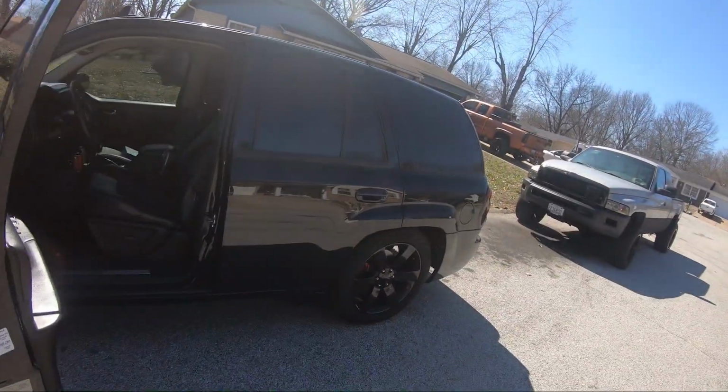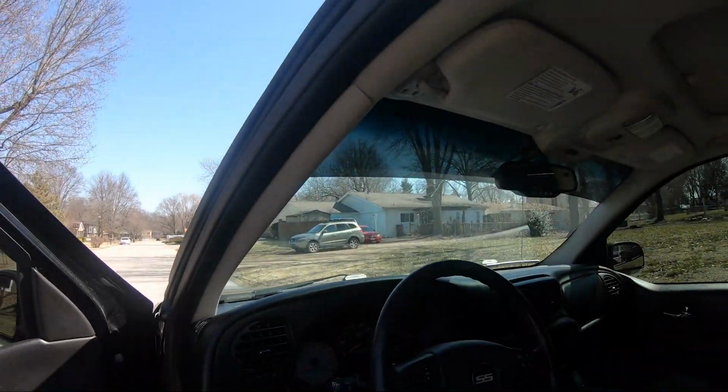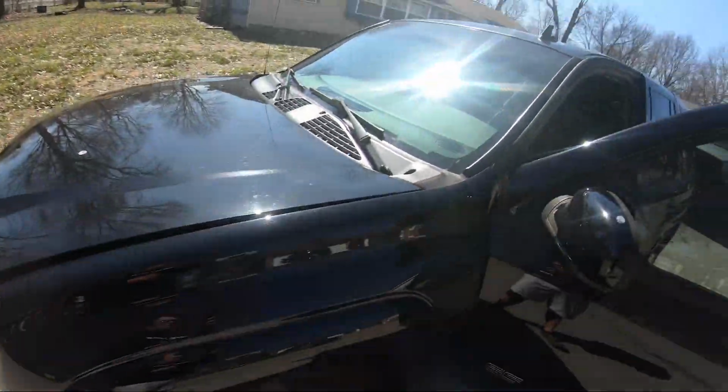As you saw in that opening clip, we got pulled over by the cops in the Trailblazer because of that front windshield tint. It's off now, but you can actually see through it from the inside and from the outside. Me and Tony are taking a trip down to Atlanta for Import Alliance, so there's just a couple things I need to square up to make sure that this is 100% ready to go. Like getting that front windshield tint off, that way no cops pull us over and harass us to make the drive longer.